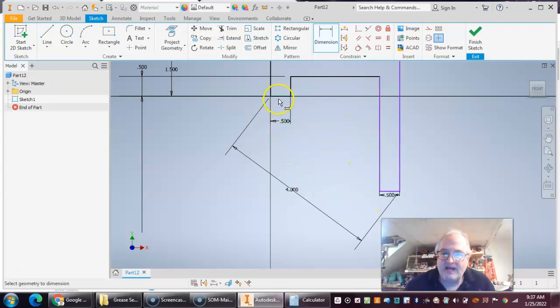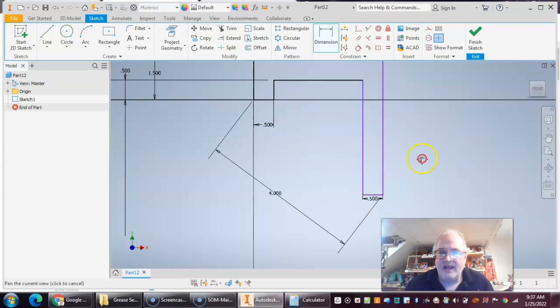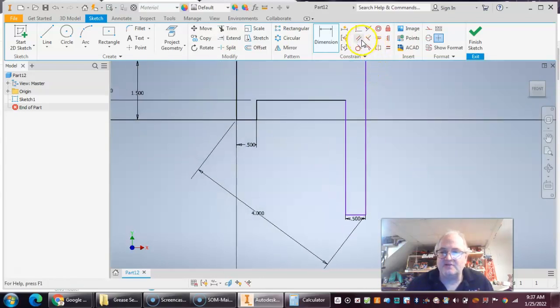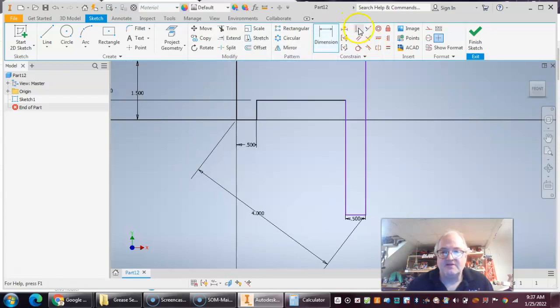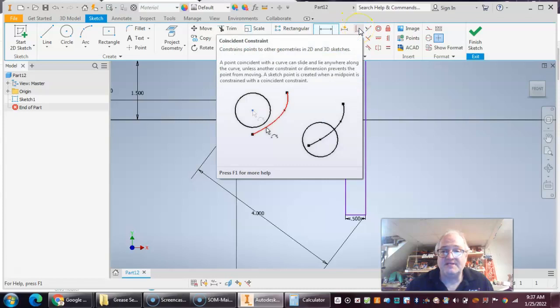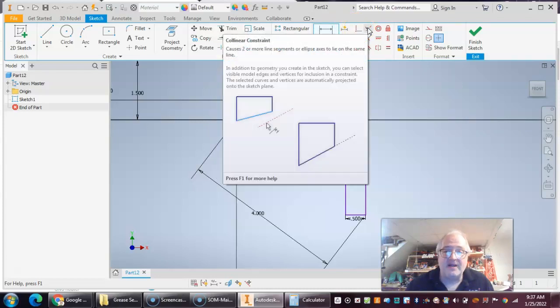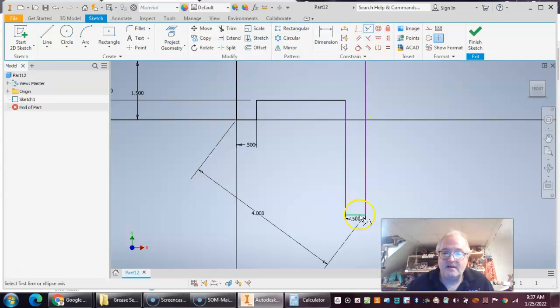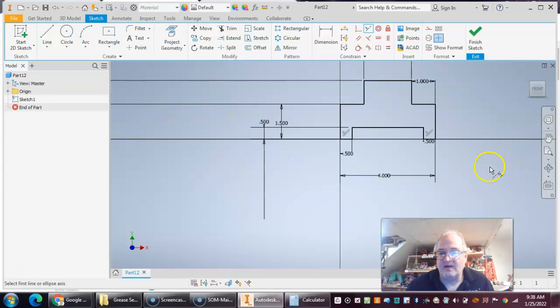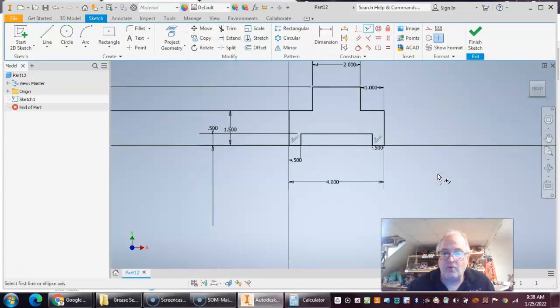Well, part of that is we need to establish another constraint between this line and this line here. And that constraint is what we call a collinear constraint. So here we have a coincident constraint. Here we have a collinear constraint. So I'm going to click on this and say I want that collinear to that. And notice now that puts it back where we want it.